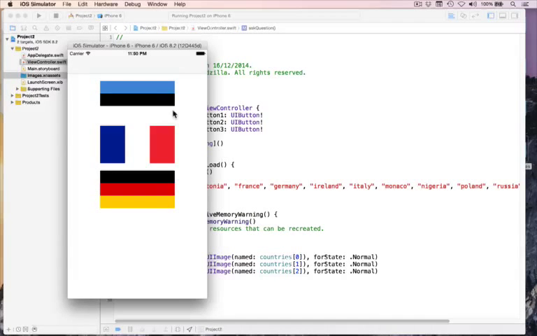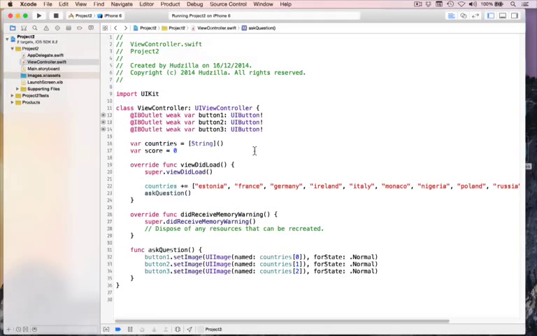So what you really want to do is put a little key line, a little stroke around the flags to make them quite clear. And this is easily done using what's called CALayer, which is a whole new world of pain/joy, depending how you look at it. I'll write the code first and show you how it works.